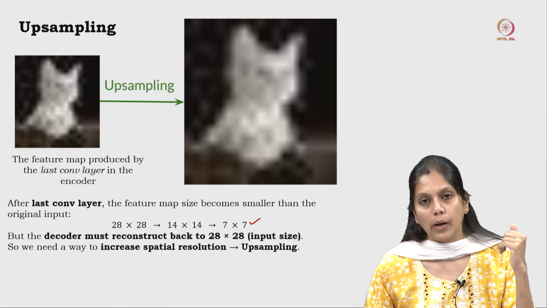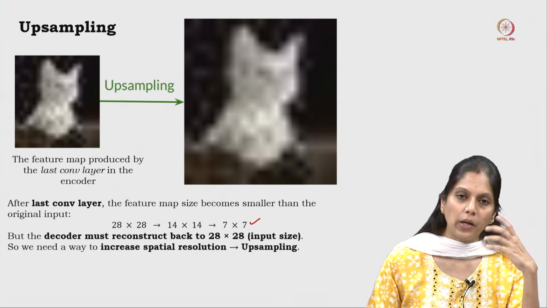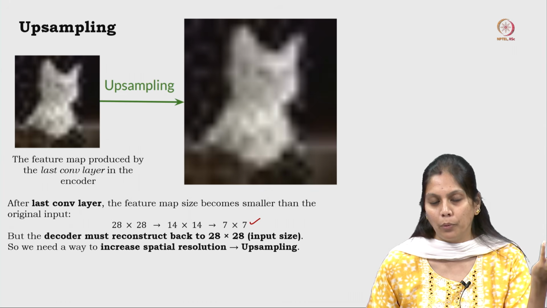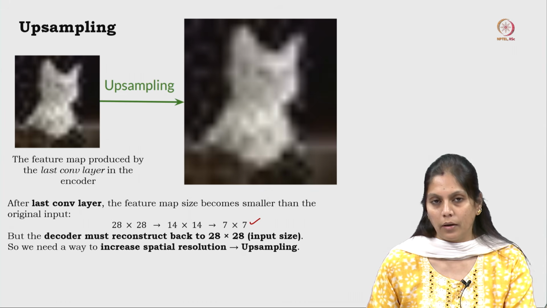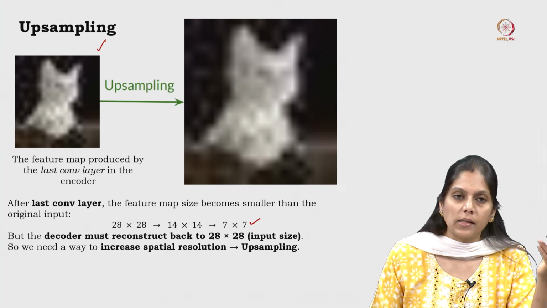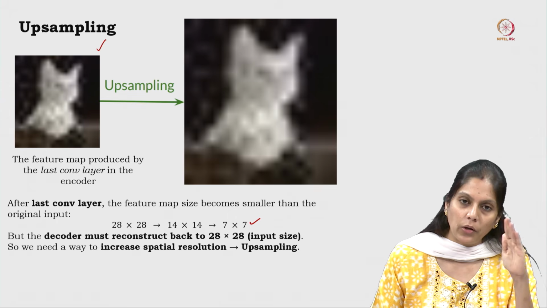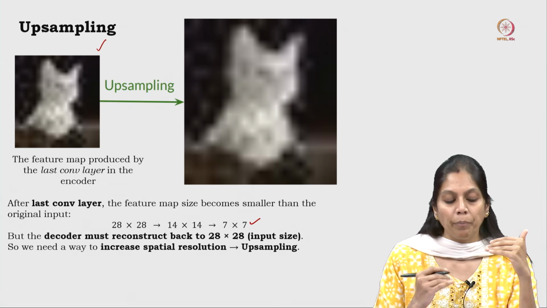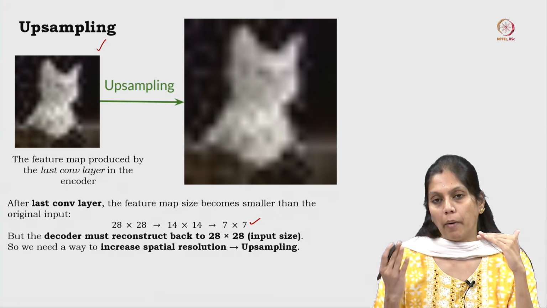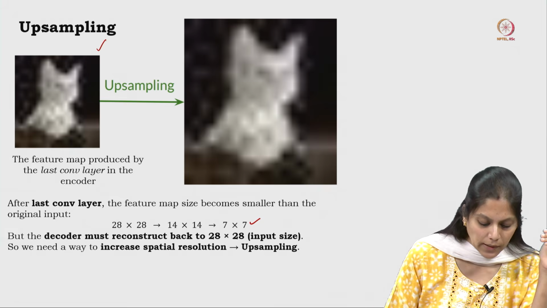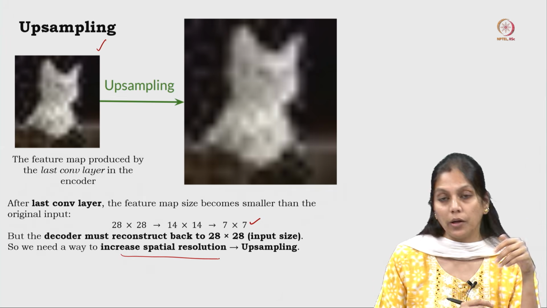How do you do upsampling? Whatever is the output of the last layer, it can be a convolution layer or a pooling layer, but here in our example, the last layer is a convolution. So, definitely the size is smaller. Why is the size smaller? Because when you have gone through a series of layers, the size has reduced. Now, from this you should ultimately go back, which means you have to perform upsampling. Upsampling increases the spatial resolution.